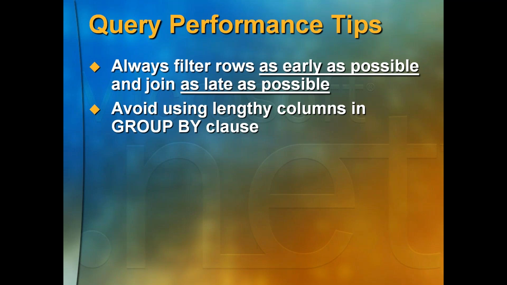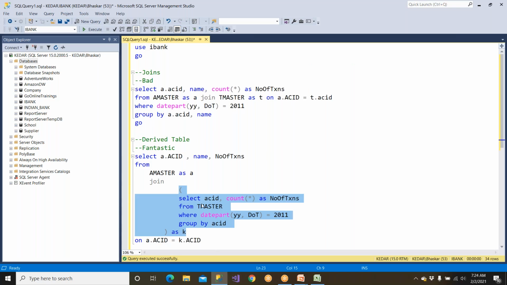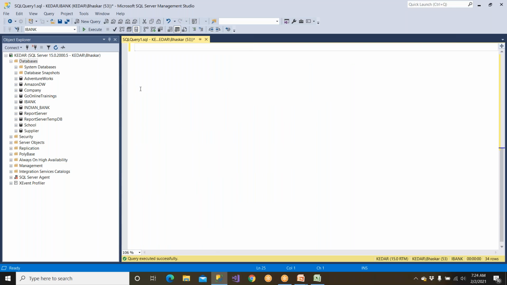Clear? And never use select star every time, right? Star means if you have thousands of columns, all the data it is going to bring. So instead of star, you better go for the required column list. Clear? So that is also something you should be able to get. Many people will ask me, sir, if I wanted to get all the columns, what should I do? All columns I need. So you never use star.